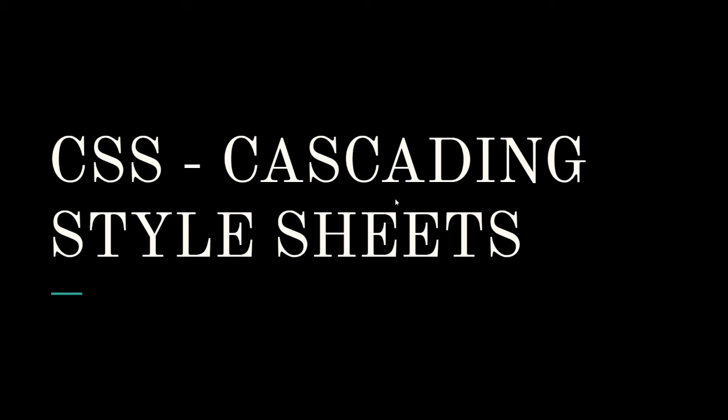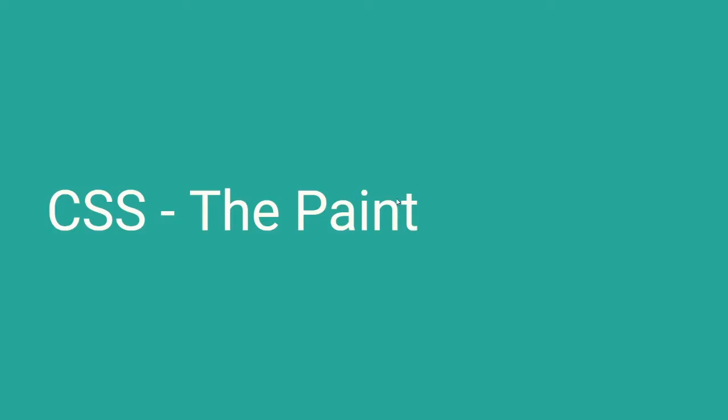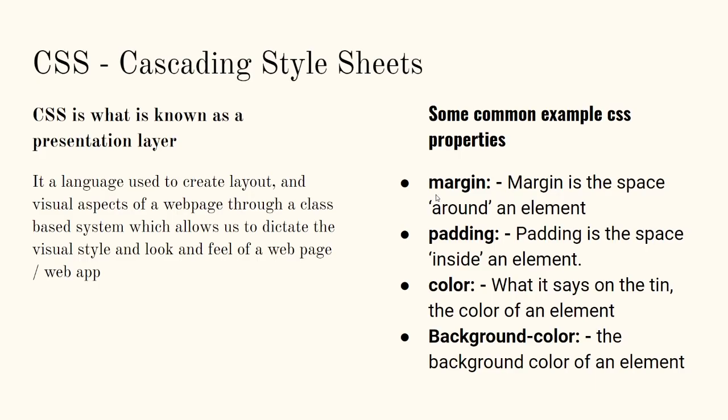Which is where we move on to the real beauty, juicy stuff of the front end, which is CSS, cascading style sheets. So it's like the paint. If you're building a house, and continuing with the house analogy, CSS would be the paint. It's how everything looks. It's like making everything look nice. Also coding and responsiveness, so it works across mobiles, tablets, that sort of thing.